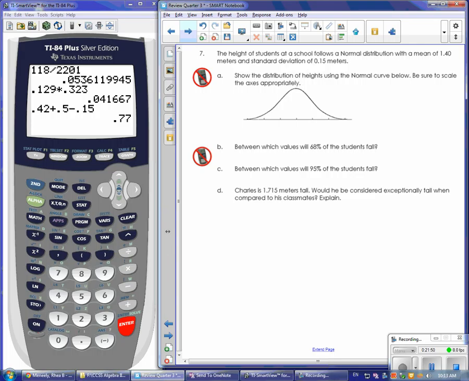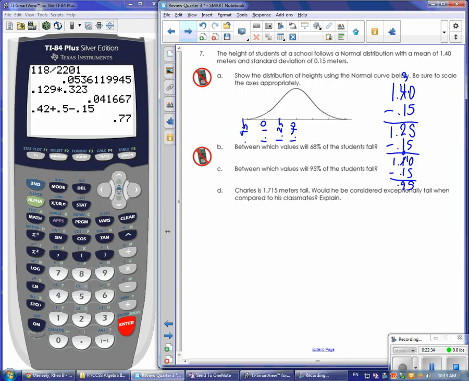That means that this value right here is going to be 1.4 or 1.40. And then every one of these marks up and down, I'm going to scale it according to my standard deviation. So let me go down first. If I have 1.40 and I subtract 0.15, that's going to give me 1.25. If I subtract another 0.15, that's going to give me 1.1. If I subtract another 0.15, that's going to give me 0.95.